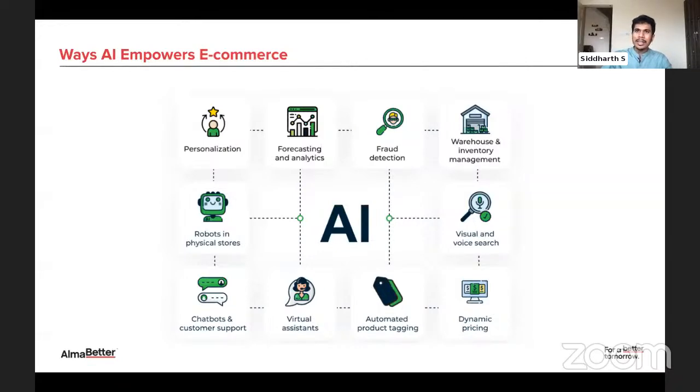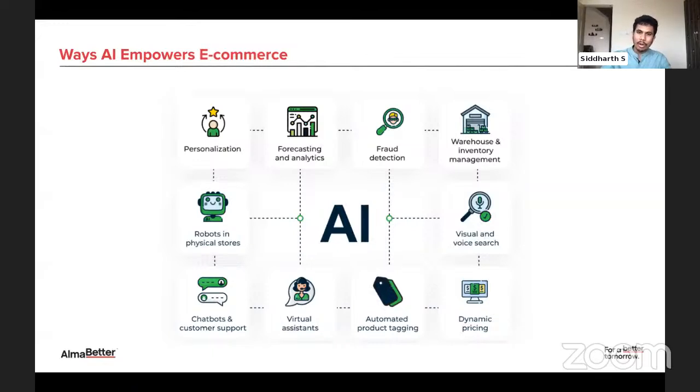Shopkeepers, even in normal supermarkets or malls, see the trend and then order those items. But if you have to stay ahead of the curve, you should be able to predict the trend well in advance. You have to predict what the trend will be next month, or next year. Only then will you be able to tell your teams to manufacture this item and keep it ready. When tomorrow the trend comes, we should be the first one to sell it. That is the forecasting and analytics space.